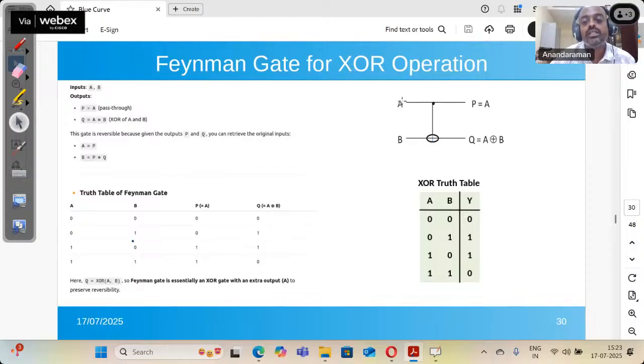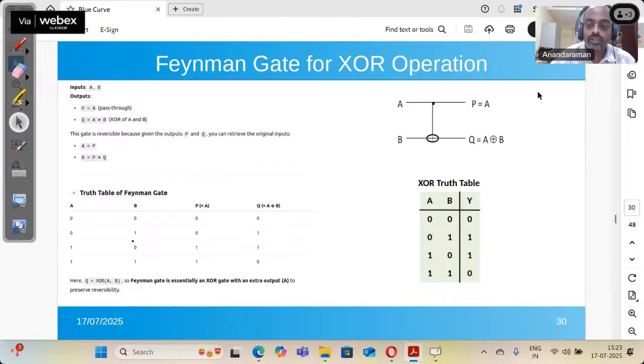Feynman gate is reversible. Here the number of inputs is 2, here the number of outputs is 2. And P equal to A, this is a garbage output. You don't need this. Okay. So pass through, and Q is XOR of A and B. And you are interested in only Q. So you can take this, and this is garbage output kind of thing. Okay.